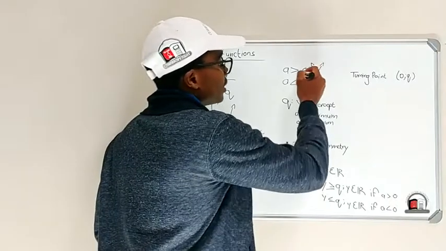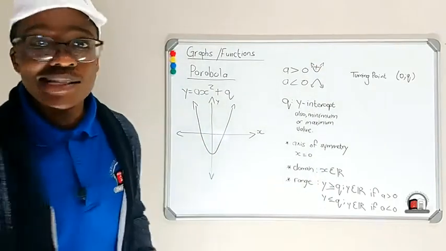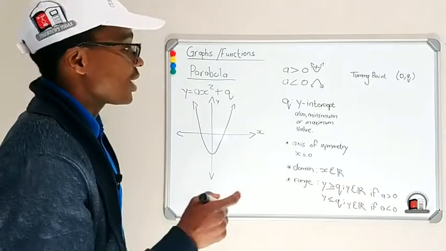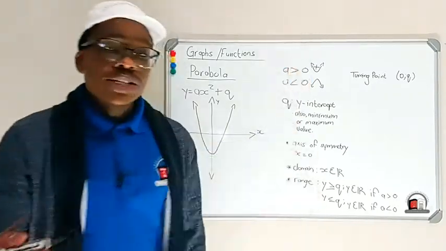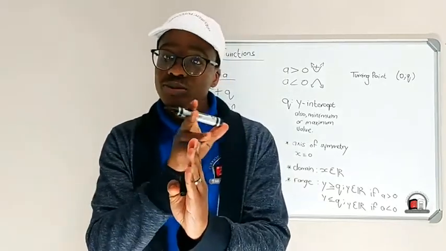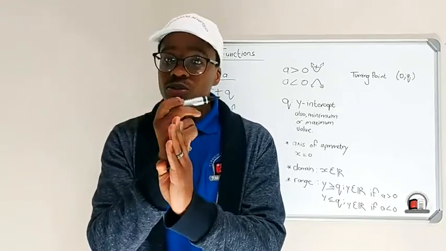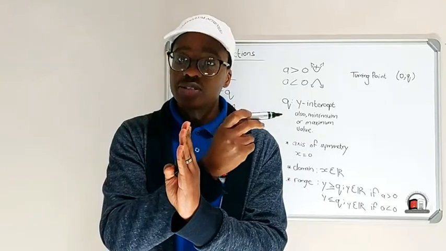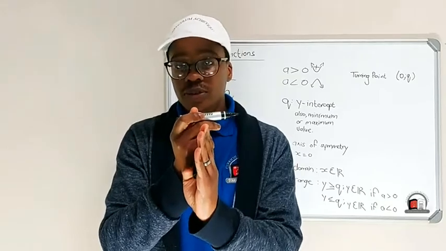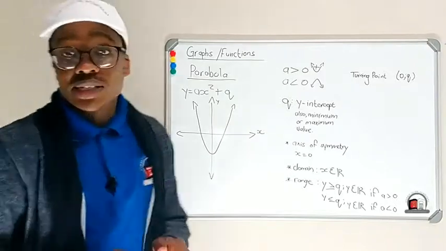So let me do this here. That is greater than 0. I'm just going to put a plus there so that you know that that's positive. So we need to know that greater than 0 is positive. If you remember your number line, here's 0, but the moment you start moving to the right, the numbers increase, right? So from 0, you get 0.1, which is positive if you start going to the right. So basically, that's why anything greater than 0 is positive.